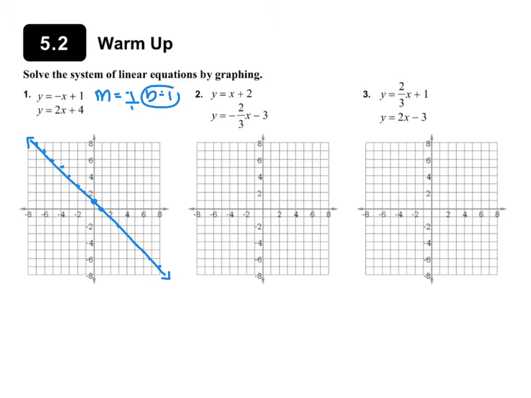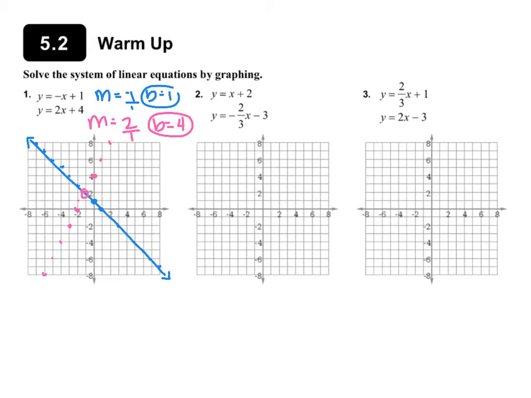And my second line, I have a slope of +2, so it should be going uphill. 2 over 1, and my b value this time is 4. So I'm going to start at 4 on my y-axis, and now I want to go up 2 to the right 1, up 2 to the right 1, or down 2 to the left 1. There's the point where they're the same, down 2 to the left 1, and I keep doing that as far as I can just so I get a bunch of good points.